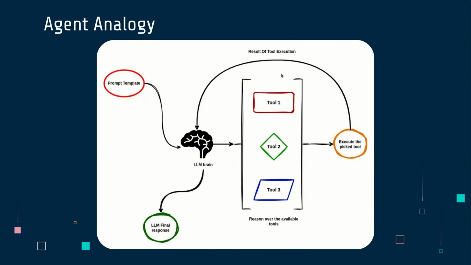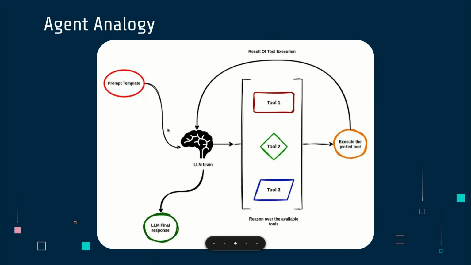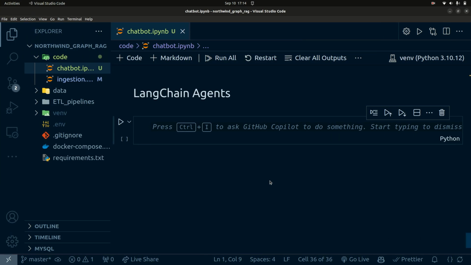We have a bunch of tools, and the agent reasons over the user's input and decides which tools to use. So this is the reasoning engine. That's why I call it the LLM brain, right? It reasons, the brain. That's basically what agents are. So let's try to work with agents in LangChain. The first thing we need to do before we work with agents is provide these agents with tools. So how do we create these tools? There are custom tools that LangChain comes with, but I'm going to show you how to build your own tools. So now let's go ahead and build a simple tool ourselves.